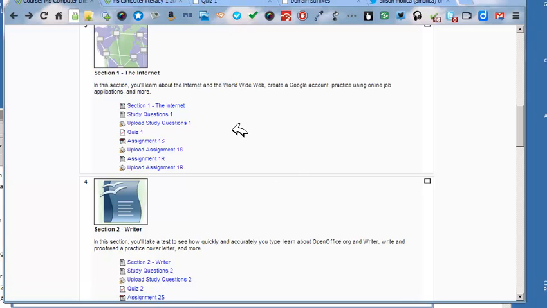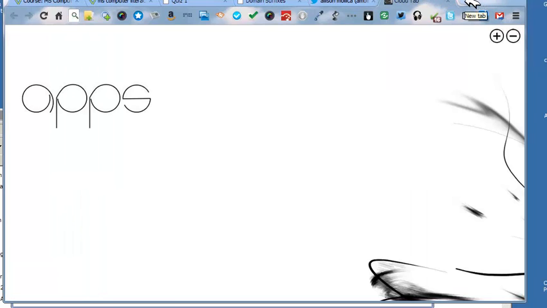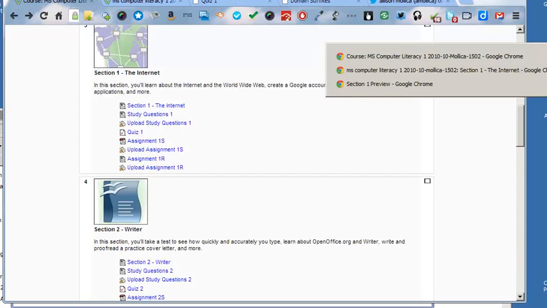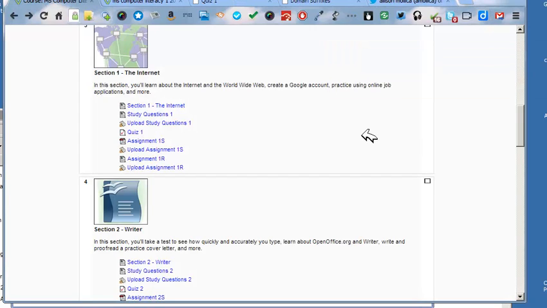I'm glad you're still with me because I want to show you now that you still have to upload assignment 1S. So how do you do that? Well, you're going to need to go back to your email. I don't have my email open, oh goodness. If you go to your email account and click on sent mail, you'll find the mail that you sent me, and copy and paste that into a document and upload it here so that I get the information and I know that you have uploaded the assignment.